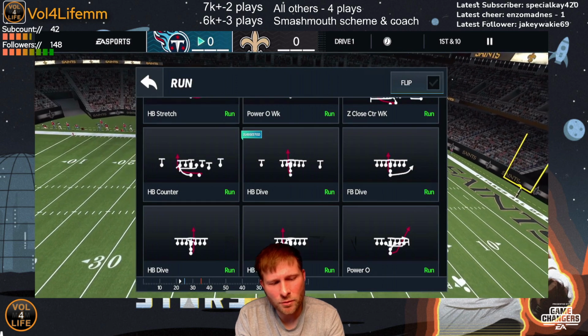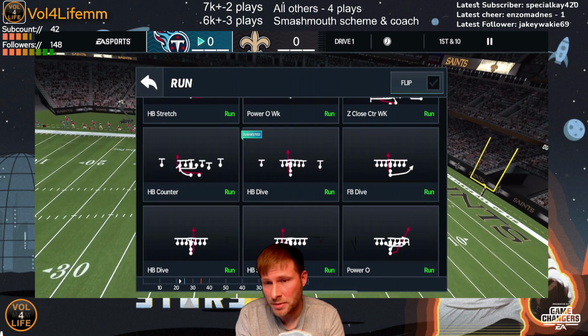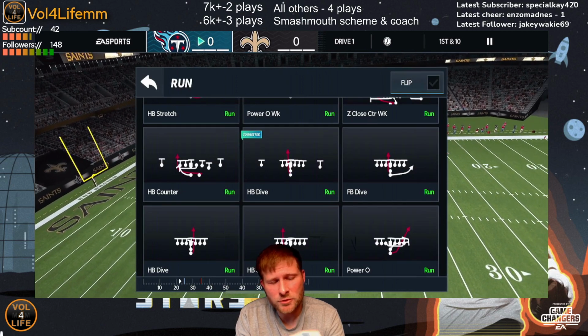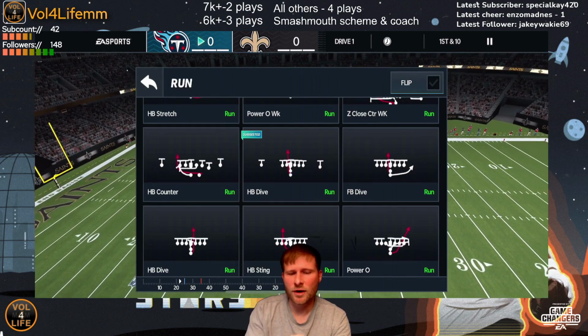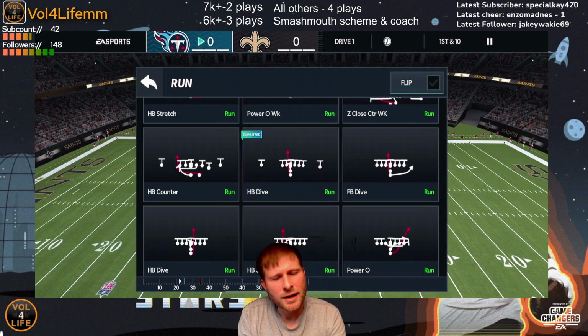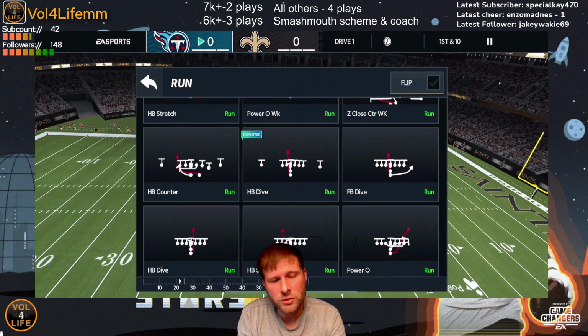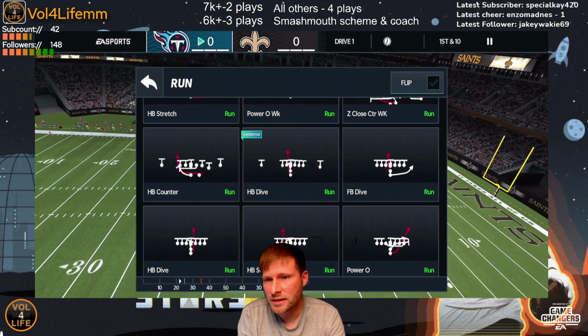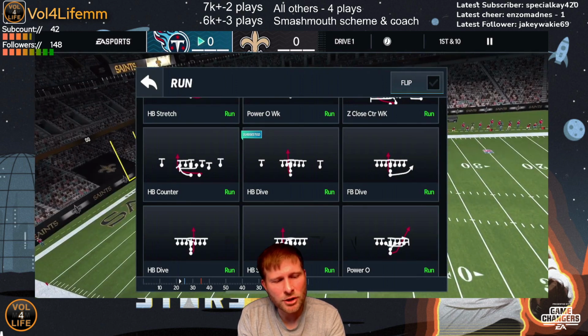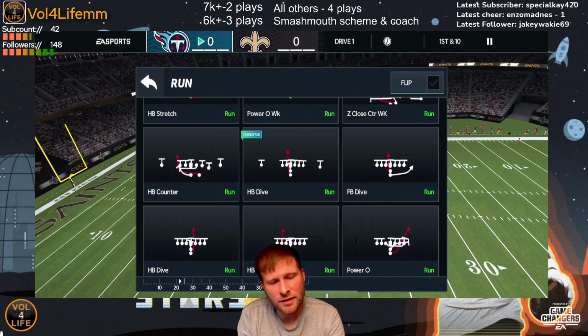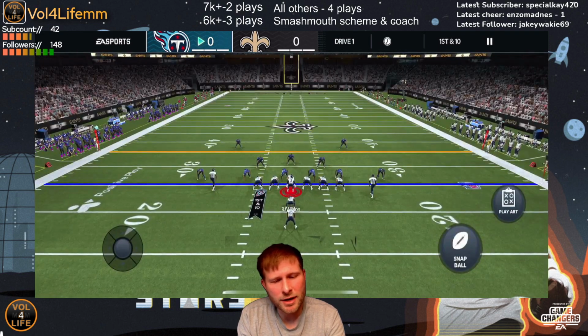The halfback dive formation that goes across scheme is going to be a goal line offensive formation, and the halfback dive setup that we have for Smash Mouth is going to spread out. You're going to have offensive players on the outside, so hopefully if you've got man coverage especially, or even zone, it's going to hold those zone players out to that space to give you a little bit more room, where halfback dive on the goal line formation is more designed for really breaking up and getting down the gut.